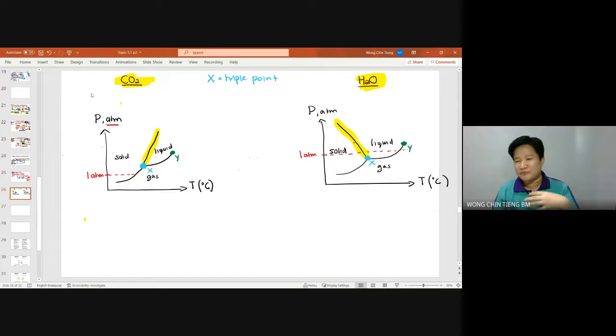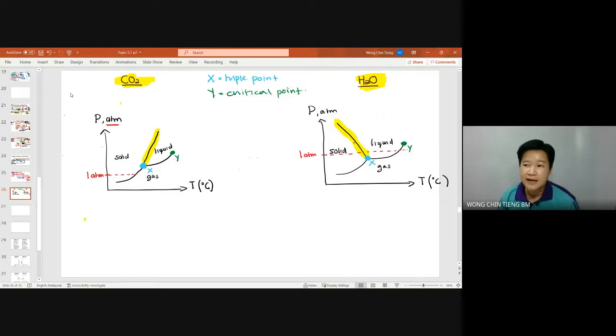Because I already know it, but students always do it. Okay, it cannot be higher than the critical point. By the way, your Y over there is the critical point. Okay, the critical point is easy. We will discuss that last. Okay, so far happy? Two main differences between carbon dioxide and water. Okay. Next, of course, the reason.